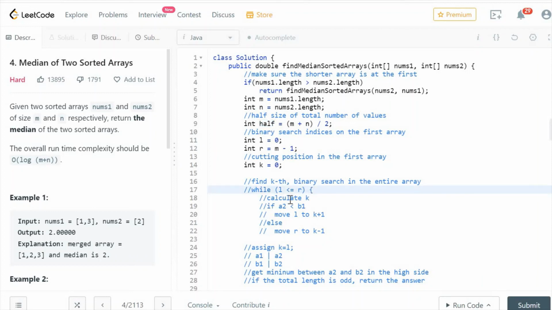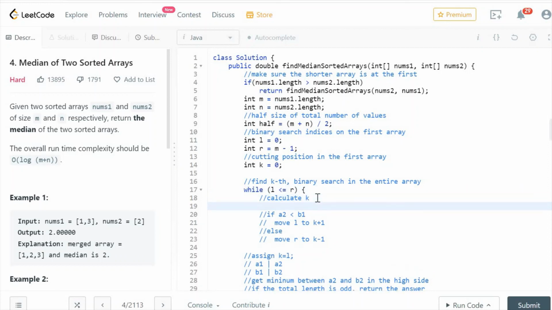We have a while loop. And as long as L is smaller or equal to R, the loop will continue. The first step in the while loop is to calculate k. K is equal to the left boundary plus the right boundary minus the left boundary, divided by 2.